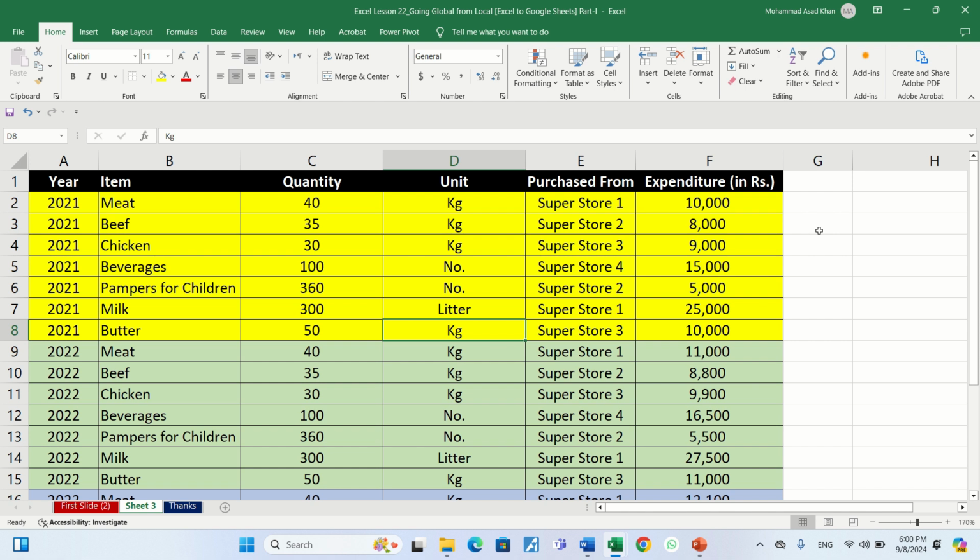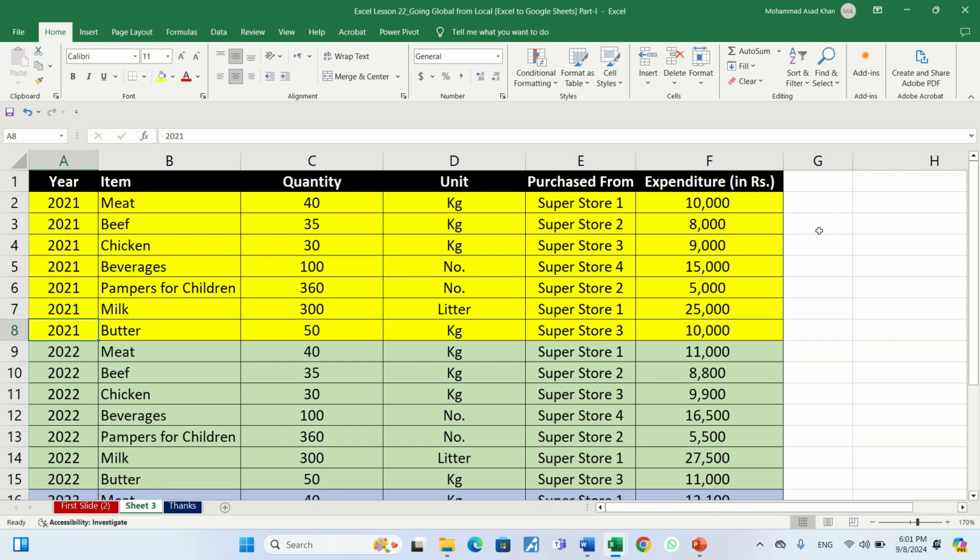And at the close of the day, I need to provide the data to my boss. So that would be quite a task to do. So for that very purpose, I think that Google has a very good option for you, and that is Google Sheets. So Google Sheets basically makes you global from the local. In Google Sheets, you can basically do these tasks. So what we can do is go ahead and make the questions answered one by one.